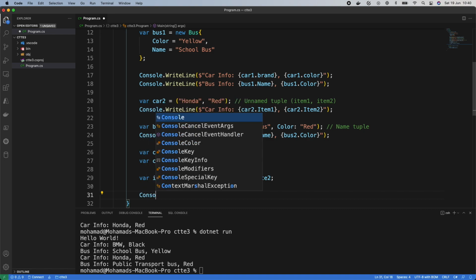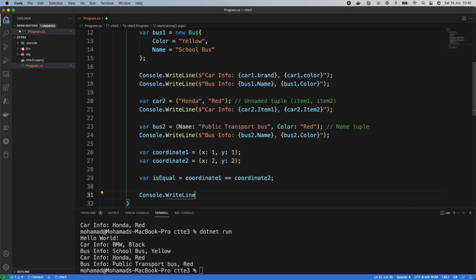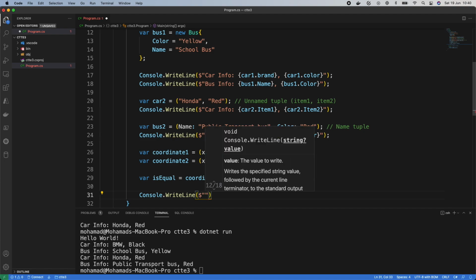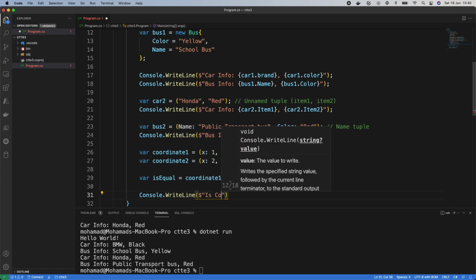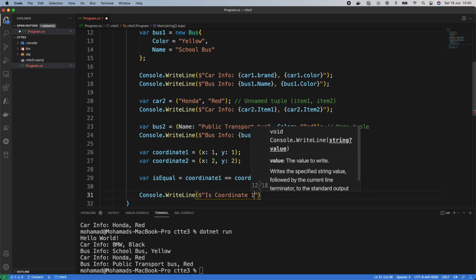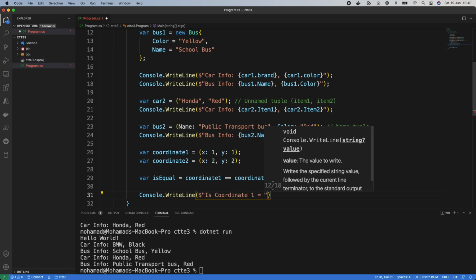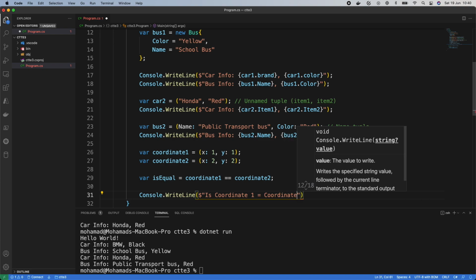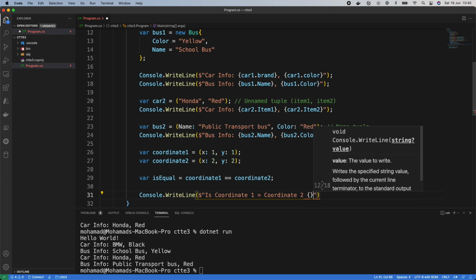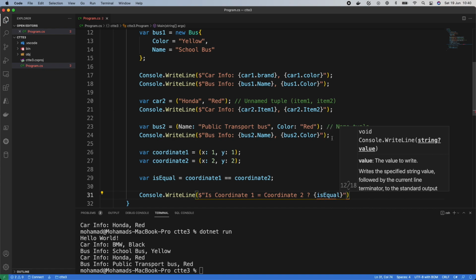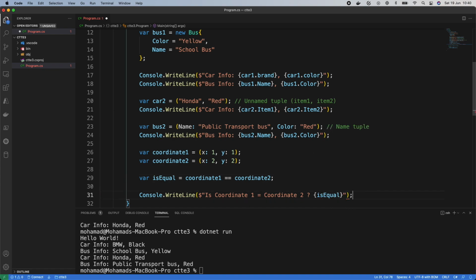So Console.WriteLine, and from here I'm gonna say is coordinate1 equal coordinate2, and then here we can put the result isEqual, and this should give us false because they're not equal.